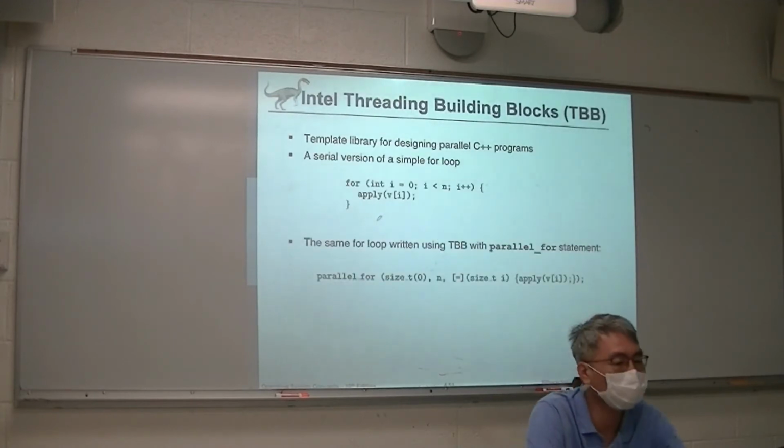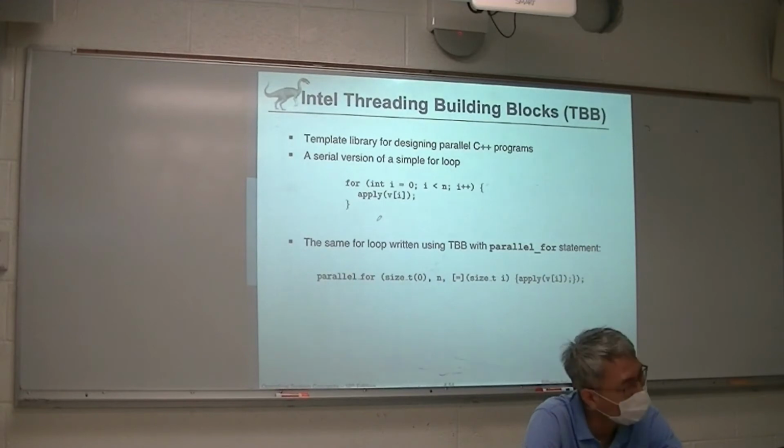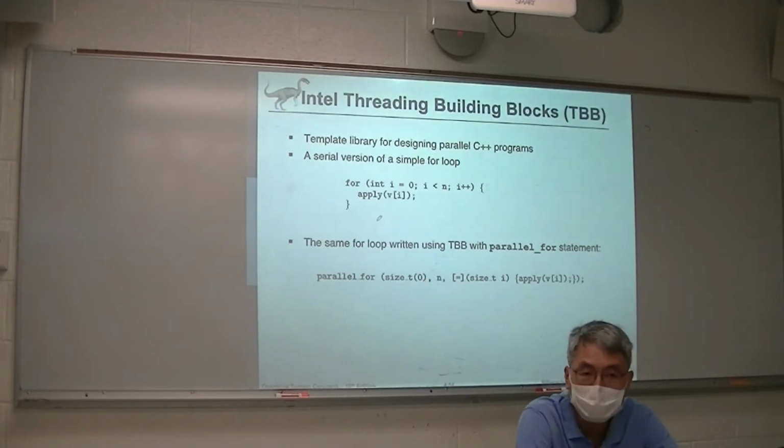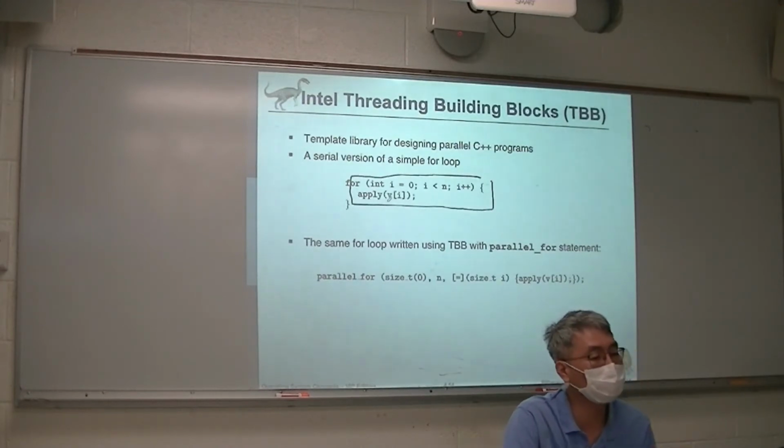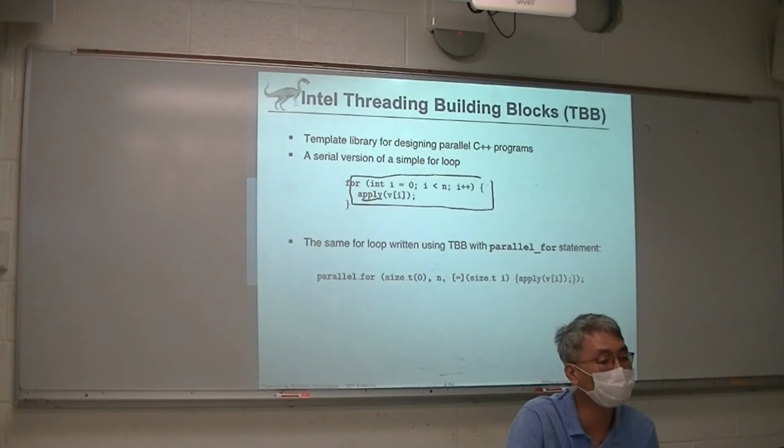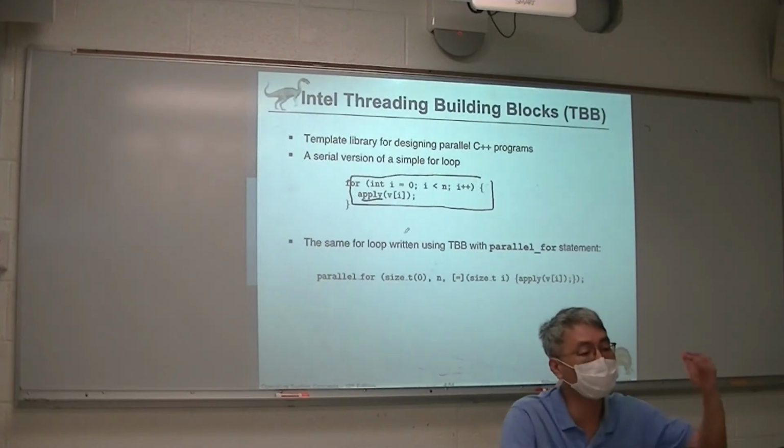Intel also supports a C++ based implicit threading: Intel Threading Building Blocks. Basically it's a similar idea to Grand Central Dispatch. So if you specify something, this is your normal for loop. Like we are going to run apply, whatever that is, in the for loop, how many times?